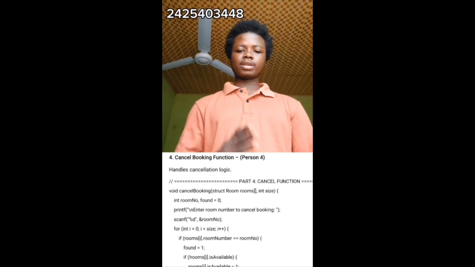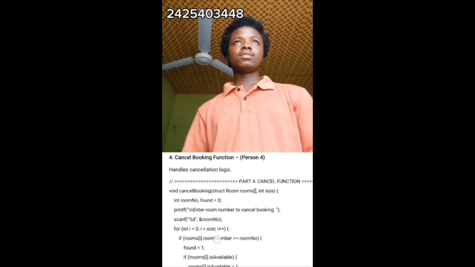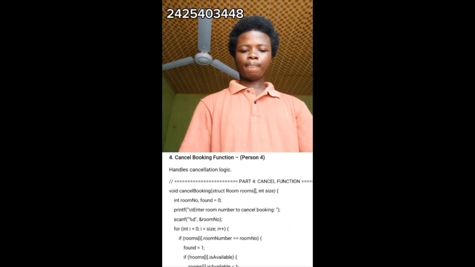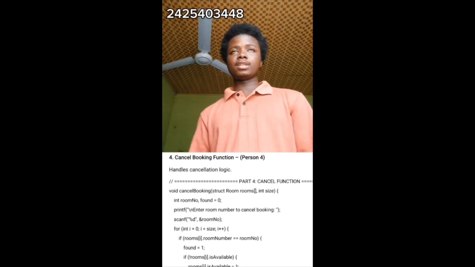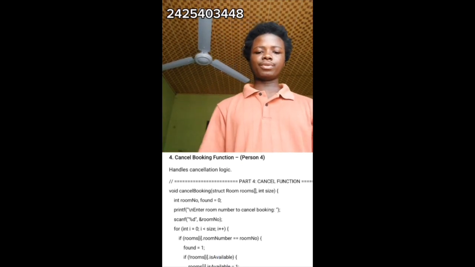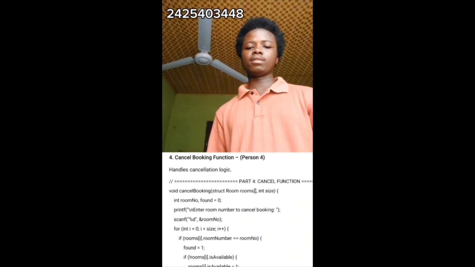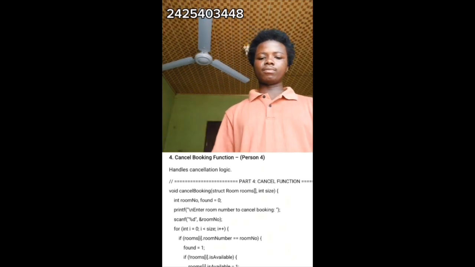The struct comprises an array of room structures. That's the function of the struct that is included in our code. And size is the number of rooms in the array. So now that we've indicated the struct already, size indicates the number of rooms in the array. Then after that, we included some variables.